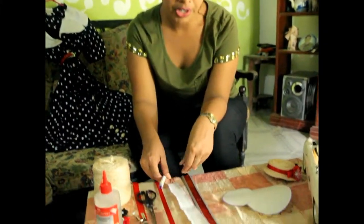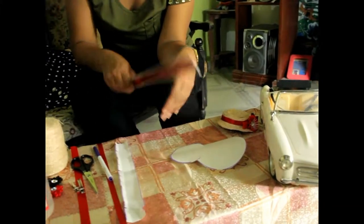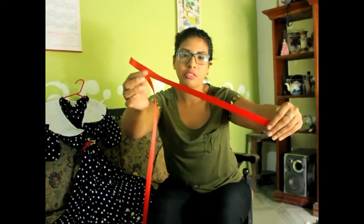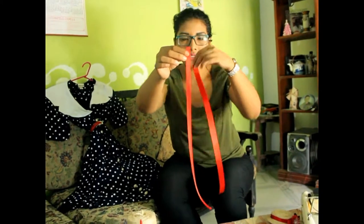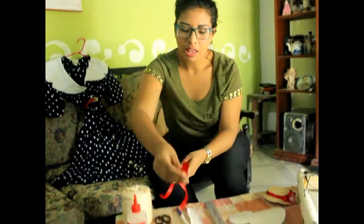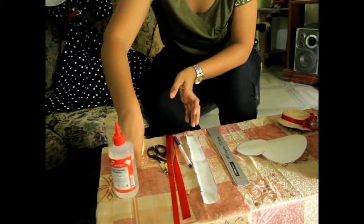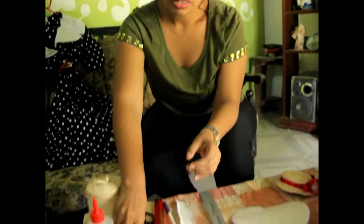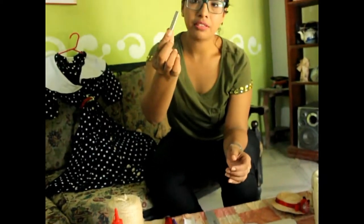a scissor, of course, a marker, a ruler, strips, one bigger than the other, flowers for decorations, you can get them in a few stores also. And the things that are going to help you to put it on your head. And okay, we have to start.